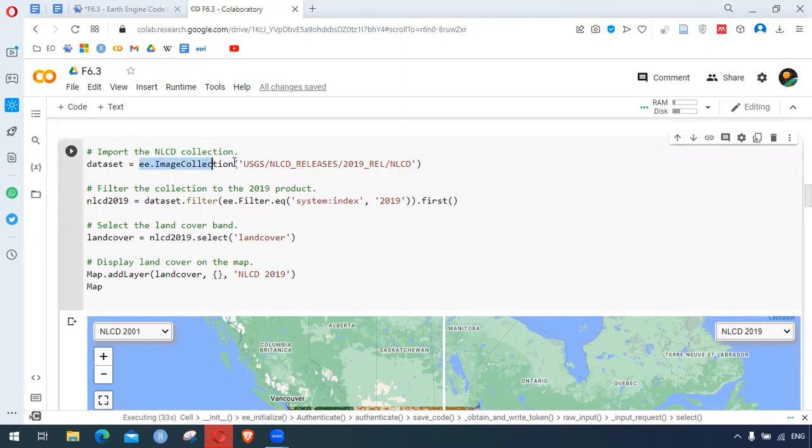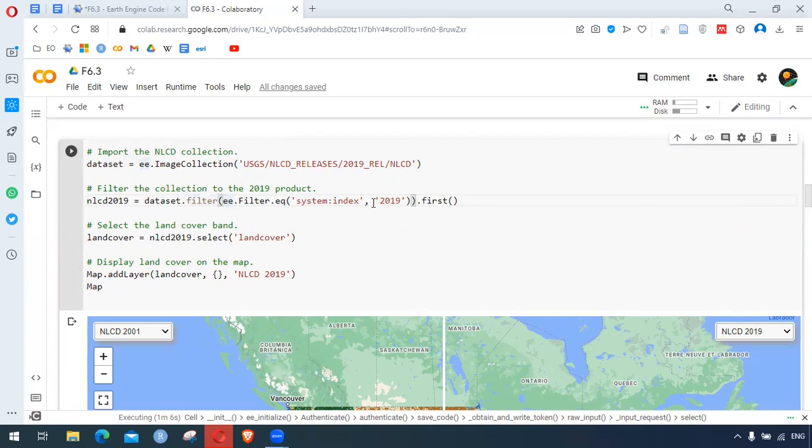So the process here again begins with the dataset ee.ImageCollection, and this is the string here. This is the name of the dataset. So the difference between the Python API and the JavaScript API is we do not need to write var at each line. So here we are selecting the dataset. We are filtering it again with this dot filter followed by ee.Filter.eq.